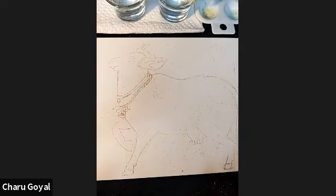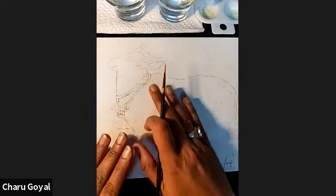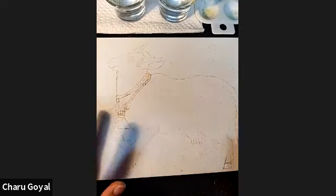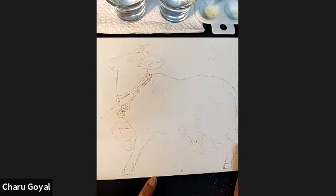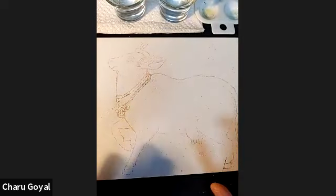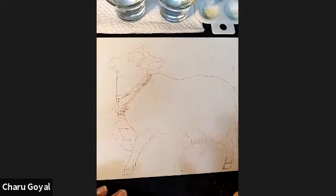Or even when you're using carbon paper, there are different colors of carbon paper, I assume, in different parts of the world. I know two colors, black and yellow. I prefer using the yellow one over black. Sometimes when you transfer using the carbon paper, other parts also get the color, like you might get some yellow or black color on other areas too, a little bit. But I use this technique, which I just showed you. And instead of using the black color, I used my brown color here.